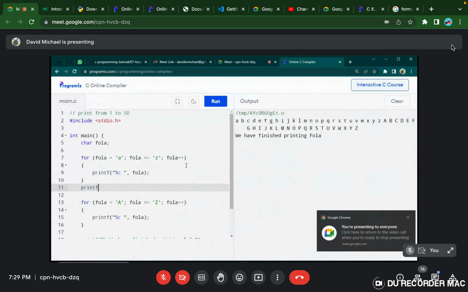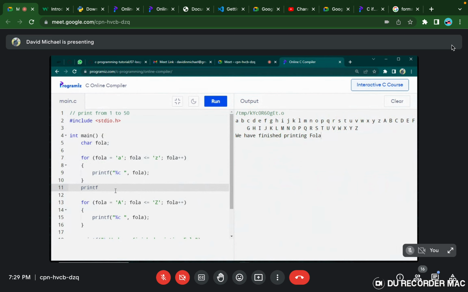Okay, sorry. So I was getting the door for someone. Okay, so we could just add a new line here in the middle of the both of them so that the next one could begin on a new line. So that is simple enough. We'll just say this, add your new line character, and then a semicolon. And then we have this. If you want it to be very, very clear, you could add another new line. We have 2 lines. Okay, so we have A to Z, and then we have finished printing for lab. So that was simple enough, I believe.